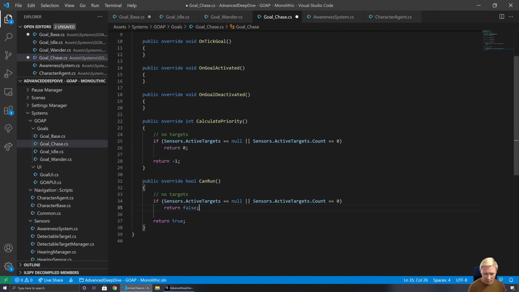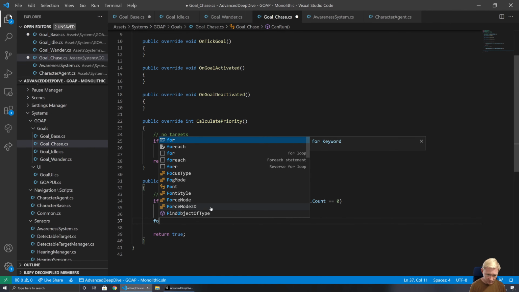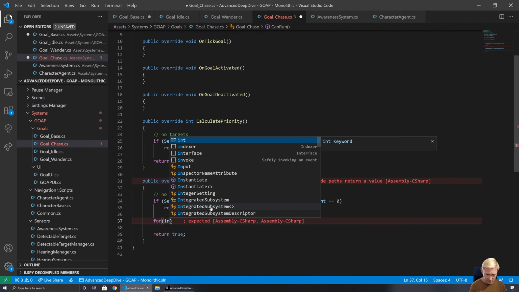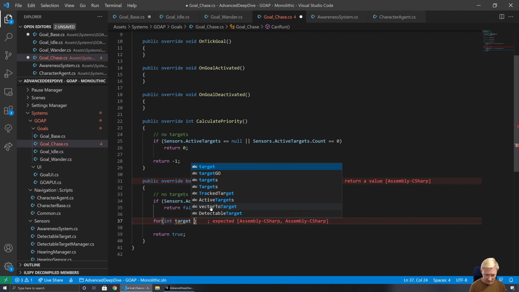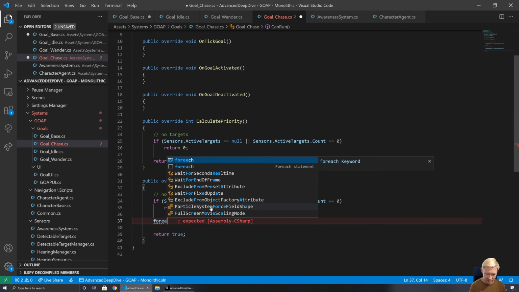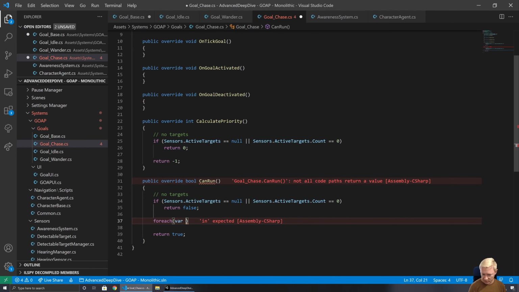So, okay, well, can run. Let's check if we've got anything where our awareness of it is over that threshold. So, for int target, actually we might use a for each for this. Obviously there are potential performance impacts there, but for getting it up and running, for each is going to be quicker, and then we can come along and optimize later. If it's commonly retrieved stuff, then we would potentially cache it just in the sensor system itself.